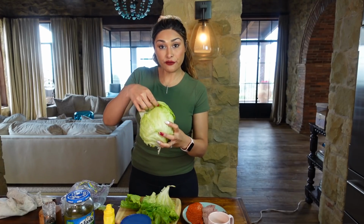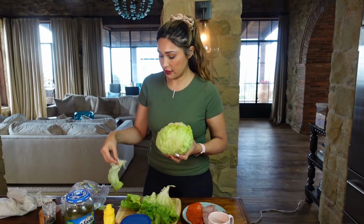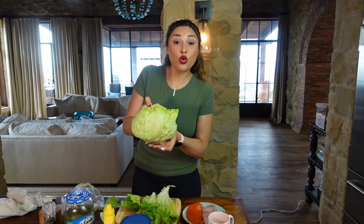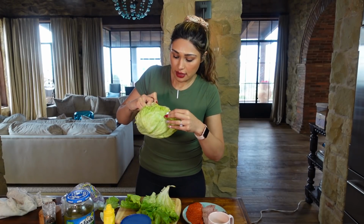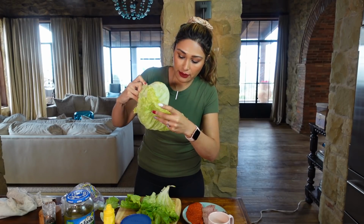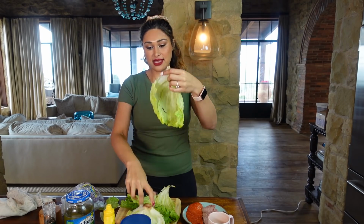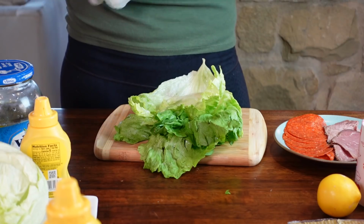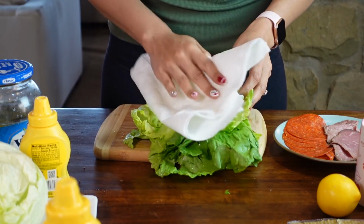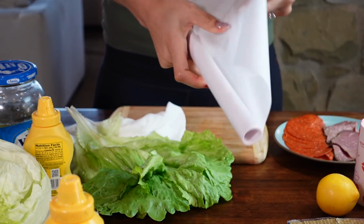Okay, so I'm gonna pull out a few more of these big pieces. Obviously like this, we'll save it for something else. But the bigger pieces, and then we're just gonna quickly wash and dry. But just be careful, take your time when you peel them so you get the biggest pieces possible, like this. Look at that, beautiful. Okay, so now these are nice and washed, and now we're just gonna pat dry them really carefully so that they don't break. So now we need some parchment paper.